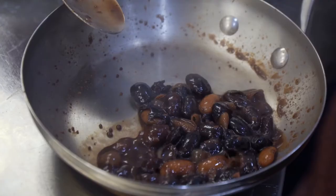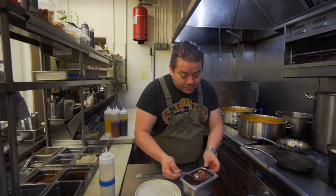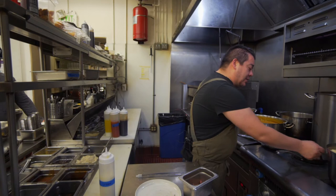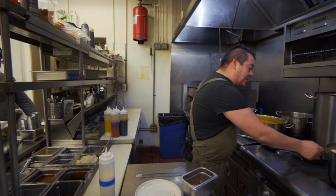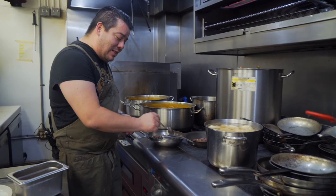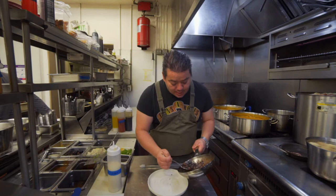I'm going to take some Mexican cecina — cecina is a Mexican version of beef jerky. That goes into my pan and I get it nice and crispy. That's my salty component of the dish. I'm going to add some fresh garlic — I don't really want to sauté them, I want that hot flavor in the beans. Now for the plating, I'm going to put some of the beans on the bottom.